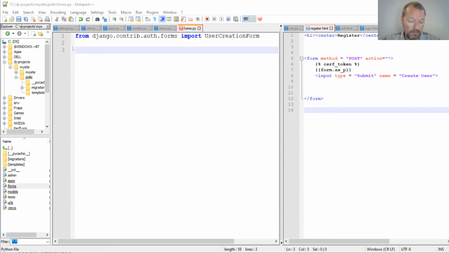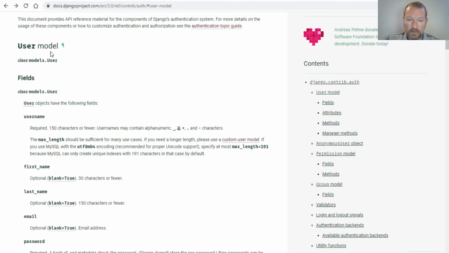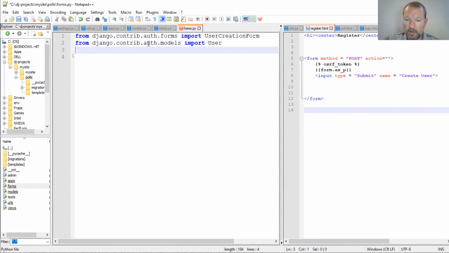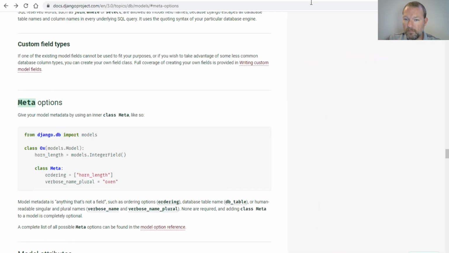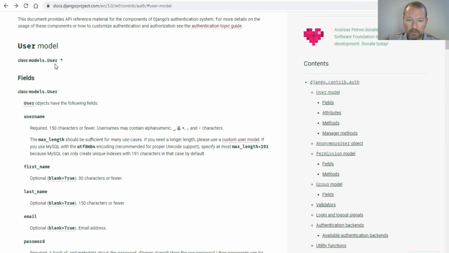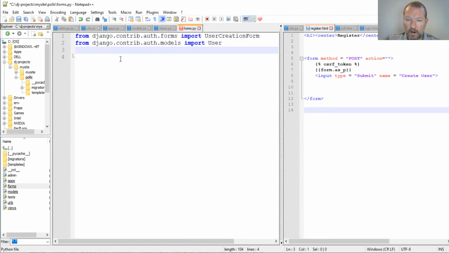Then we need to bring in the user, just like right here. This is the model. So this is where this is coming from. All of this, models, then user. Then I'm bringing in user, and here's models.user. All right.